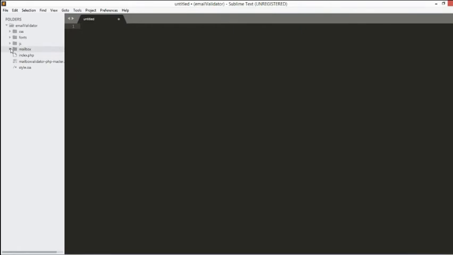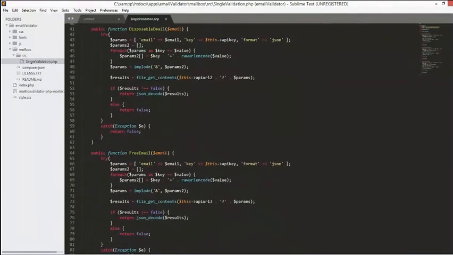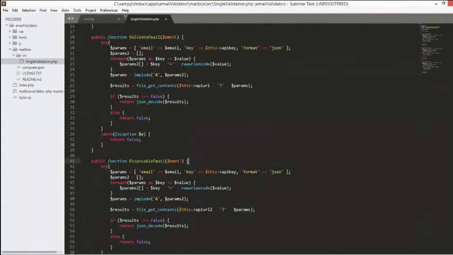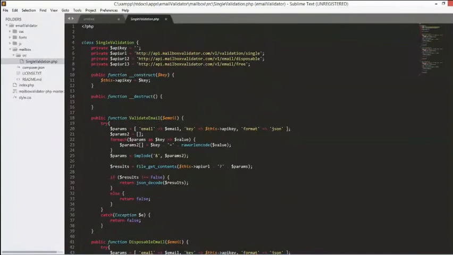So inside our Sublime Text, we have our single validation file, which we downloaded from the Mailbox website. This is how the file looks. As you can see, you can validate only the email, the disposable email, or the free email. On this tutorial, we're going to focus on this validate email only.